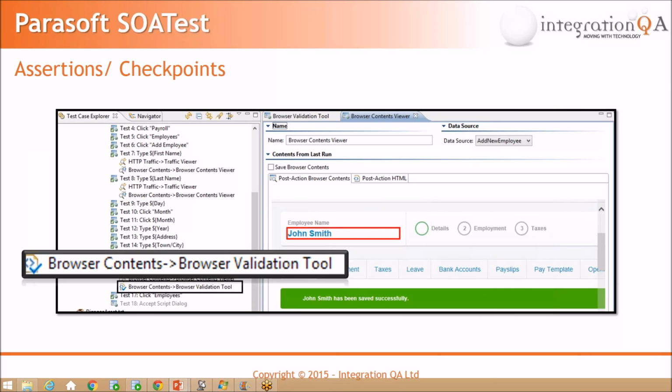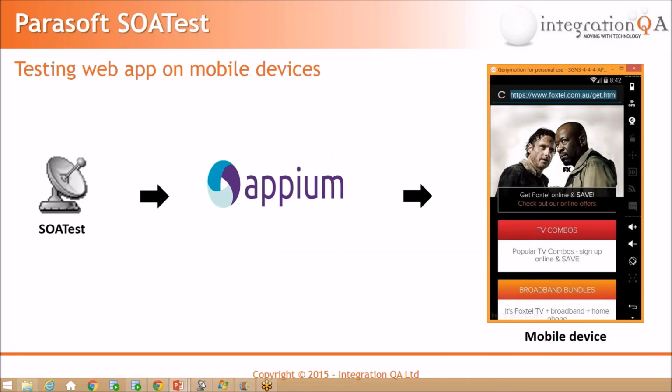And the last thing I'm going to talk about is mobile testing. Hannah's going to go into mobile testing using Appium. It's open source software that enables SOAtest to emulate mobile devices and then talk to them, which enables you to run the tests and use the functions that I've just shown on mobile devices, which is huge in the current market. The mobile field is just getting bigger and bigger, and if you want to compete, you have to be able to function well on mobile devices. So it's a really big part of it, and Sahana's going to talk more about that.